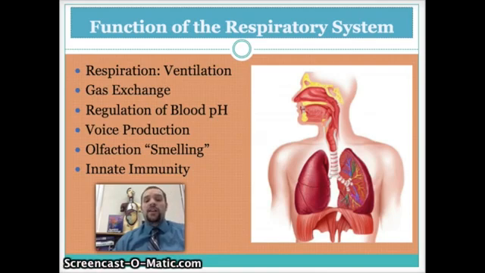It's also going to be important when we have voice production. The way I talk is going to be directly involved with your vocal cords, which are located right about here in this region. But making voice production is going to be a major function of our respiratory system. Olfaction, or smelling, is another important respiratory function, being able to smell with your nose. This is one pathway in which we can bring in air, and we can bring in our sense of smell this way too.